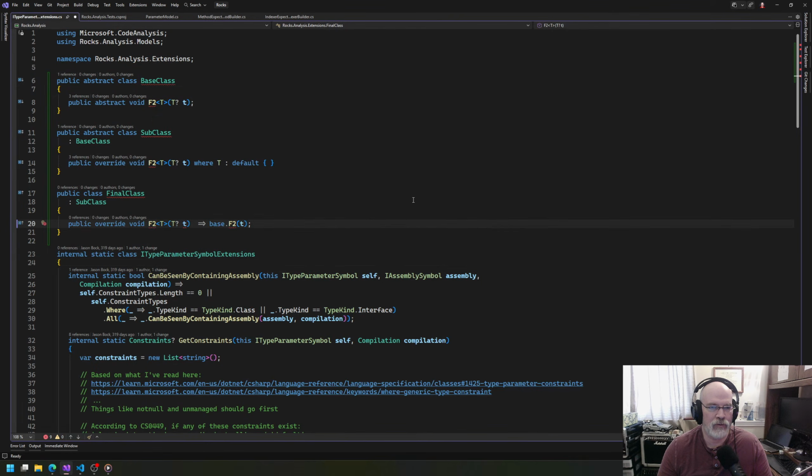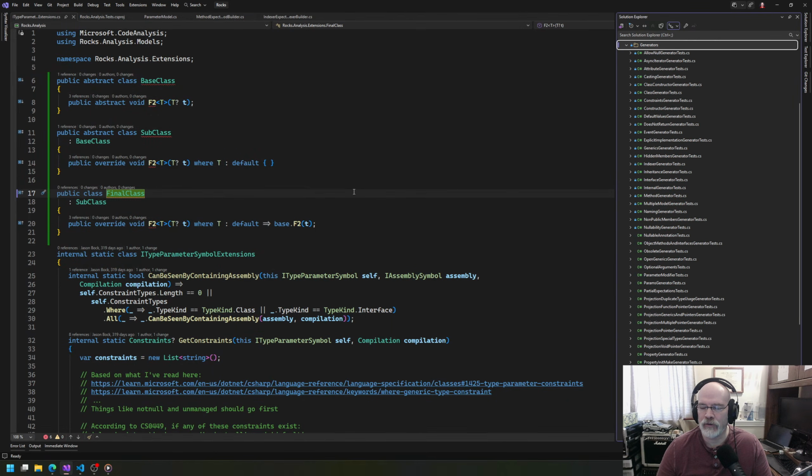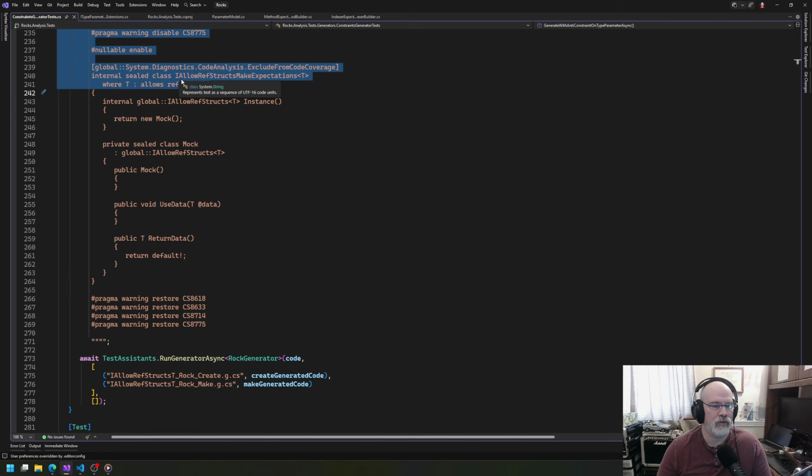No suitable method to override. But as soon as we do that, everything goes fine. So this potentially is a bug in Rox. So let me actually, analysis test generators, constraints. Let's put one in that's exactly like this.